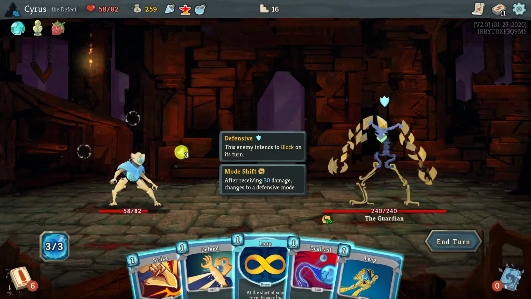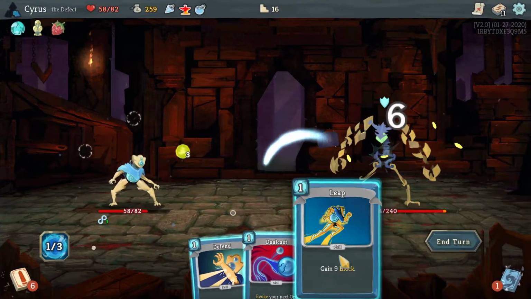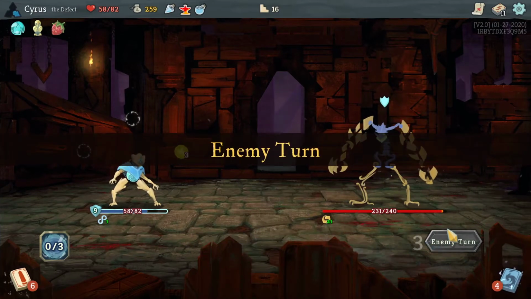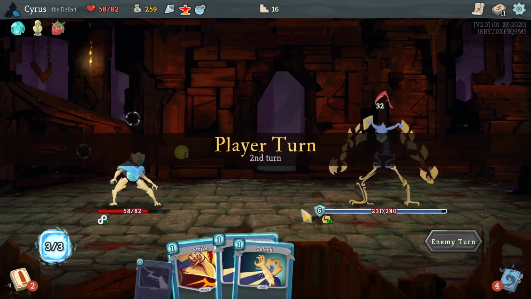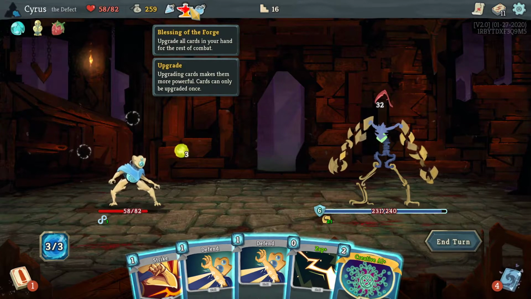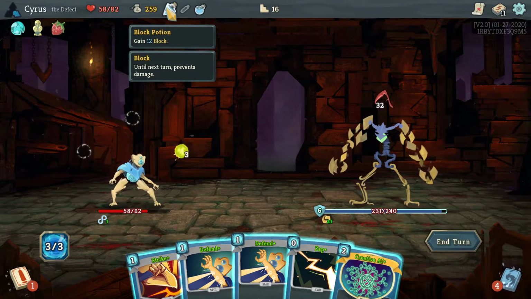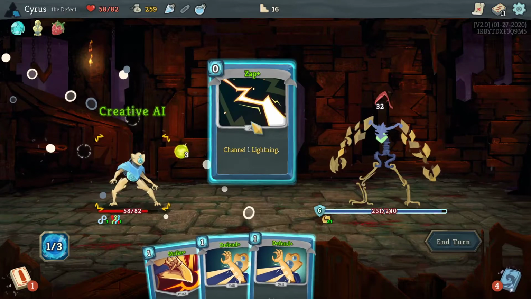So I know that he's going to shield up, and he has a mode shift that after receiving 30 damage, he'll change to a defensive mode. So what I'll do is get that going. So now he dishes out a lot of damage, so typically bosses do. Let's see, I can gain 2 orb slots, which would be nice. Upgrade all the cards in my hand for the rest of combat, which actually I might do. And then that'll gain me 12 block. So let's see how I can string this together. So honestly, I do probably want this, just because that's going to be good.